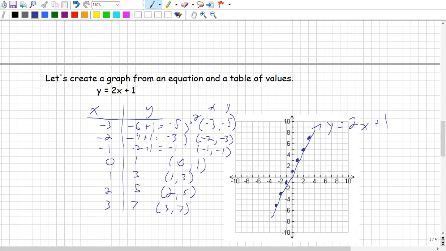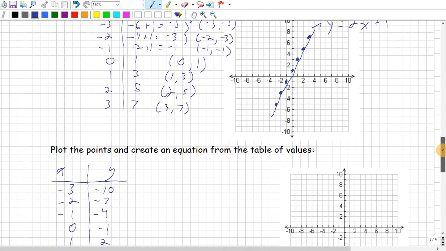Notice we've chosen values for x, -3 all the way to 3, including 0, because you need that point 0. It's very important. And some negatives and some positives, plugging values into the equation, and then looking at the pattern that starts to come up to get the other points in the table of values. There's a lot to cover in this lesson, I know, but it's very important that you understand how we're coming up with this stuff.